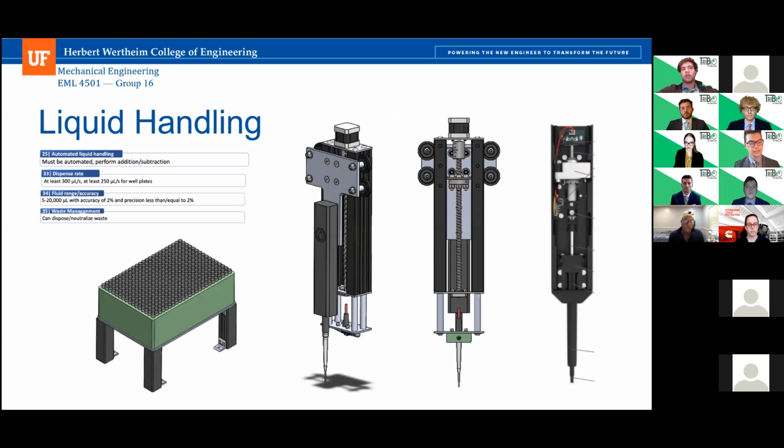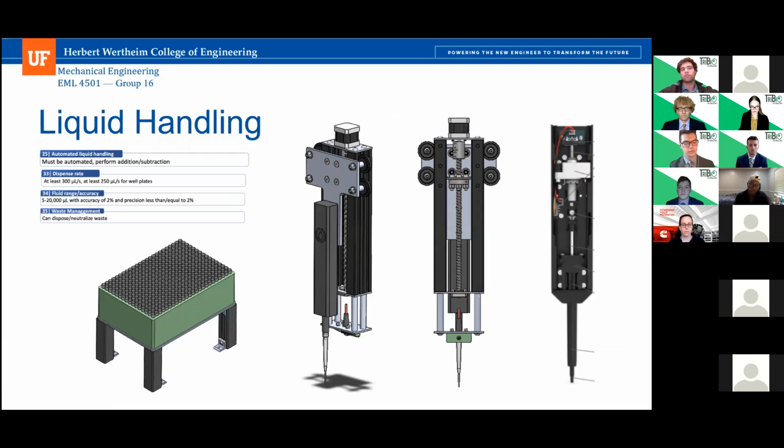So for liquid handling, we use an Opentrons electronic pipette, and this product was chosen mostly due to its ejector mechanism. So it can automatically dispose of its tip into a waste container and retrieve another tip. As you can see here on the left, we have a green compartment with 384 sanitized pipette tips. So this liquid handling system would be able to eject its tip and get a new one, reducing the risk of cross-contamination occurring between well plates or tubes or between compartments.